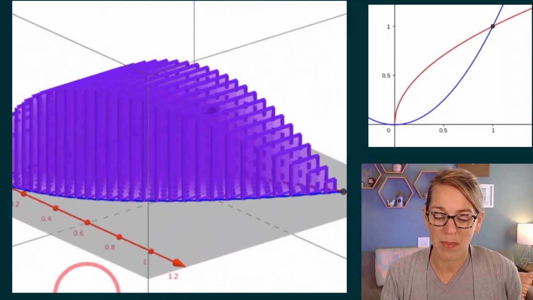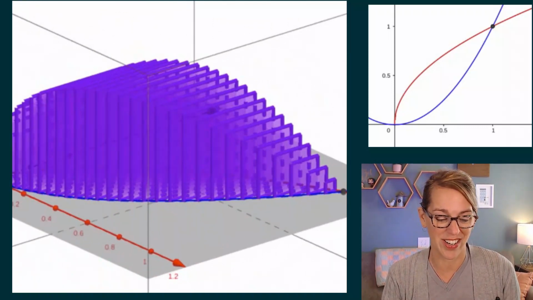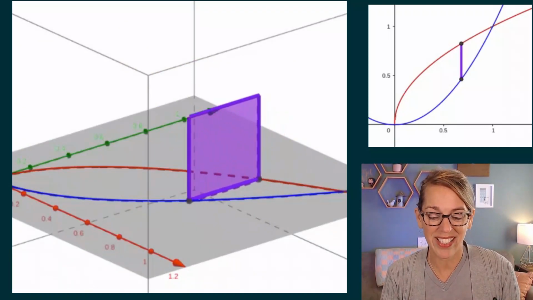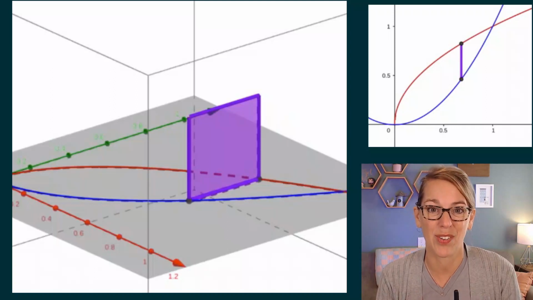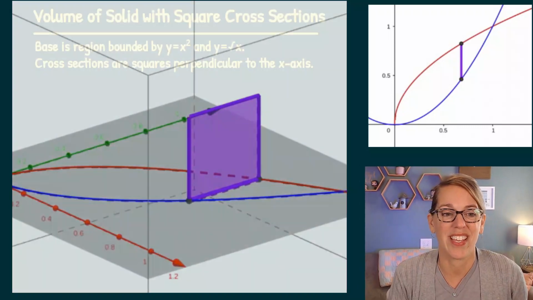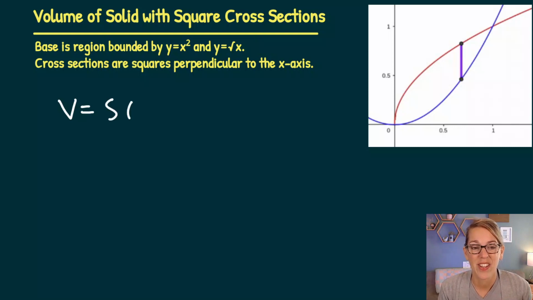Now, the really cool thing about the calculus is I can take just a single cross section here. Let me go back to a single cross section, and I can stack infinitely many of these up using my integral. Let me go ahead and create what we're going to look at in terms of the integral. So the integral that creates this volume is going to stack up all of those squares, and each of those squares has some thickness. So we're going to take the area of my cross section times my thickness.